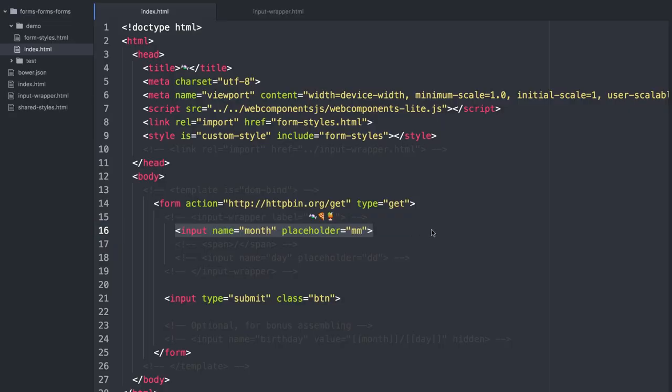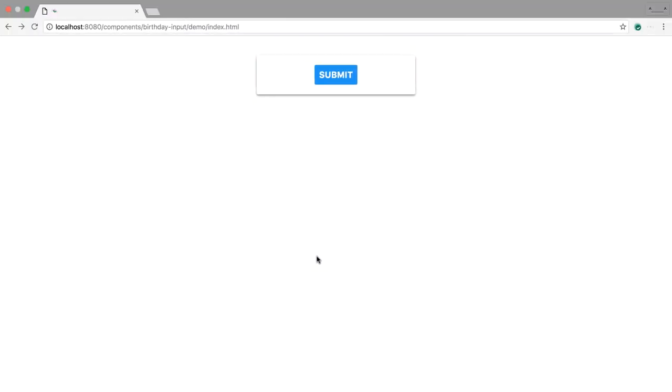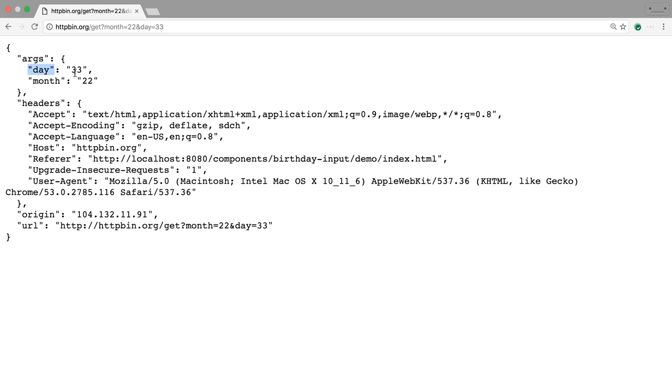So I'm going to have an input here inside the form, and these inputs have a placeholder, and they have a name and a day. So if they have a name, the form cares about them, and it's going to submit them. So we can go ahead and see what it looks like. You have a really ugly input, but if I type something in it, by the magic of forms, I'm going to send this day and the month over there. But that's not what I want. I want to assemble something that says birthday so that my server knows what to do with it.